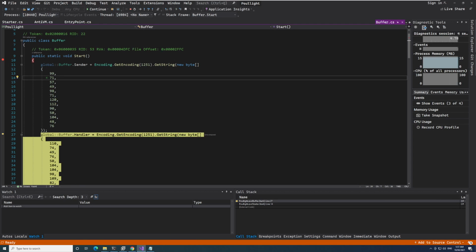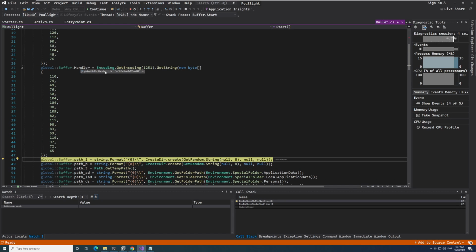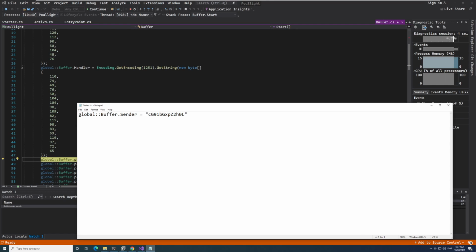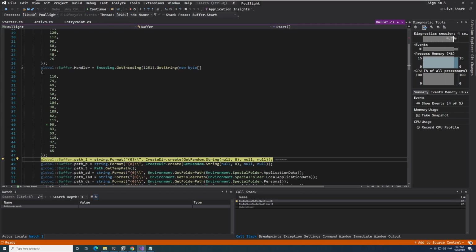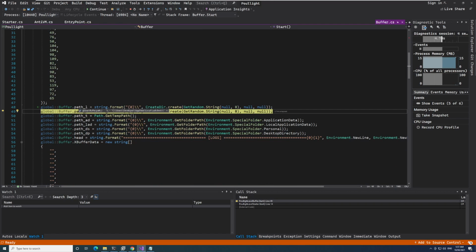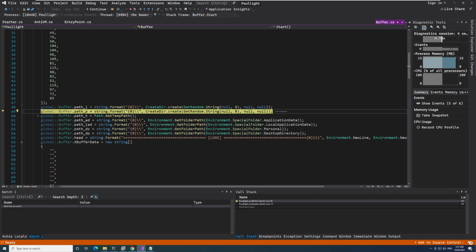All right. The second thing that we will look at is the handler string. So what is the value of the handler string? Copy this and put it here. The next thing is the path L. Let's copy this as well. So I think this is the random folder which is getting created by the password stealer. Most probably I suspect that this is where the passwords or the critical information will be dumped before it is sent out to the attacker's command and control system.